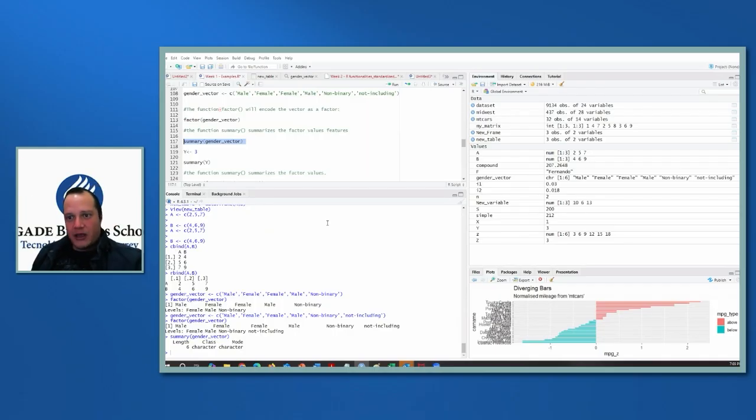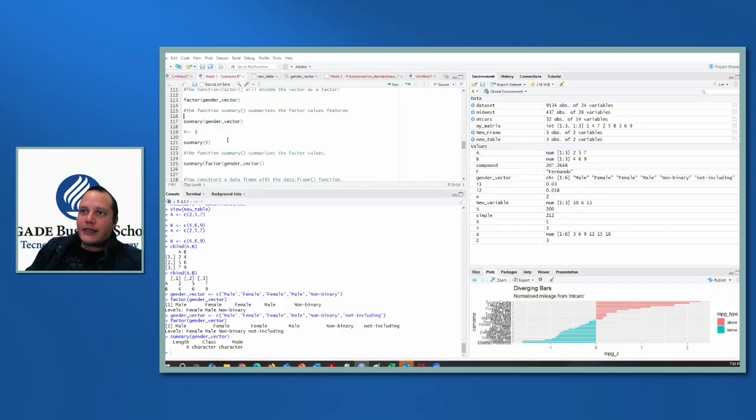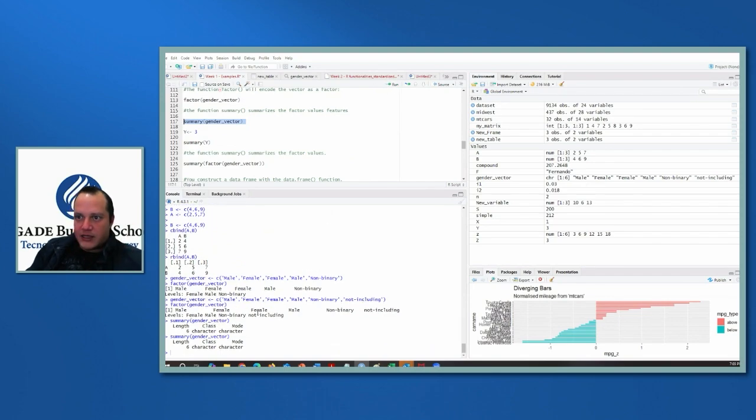So the summary will describe your data, and depending upon the type of data that you have, it will describe it. So for instance, in this case, we have a list of genders, which are strings, right? Are words, letters, a combination of letters. So that's why it told us the length is 6 characters. Do you remember that before it was 5 characters? But we increased the non-including one. That's why it included more characters, right? So in this case, now what if we use the summary for that same one? I'm sorry, I already used the summary.